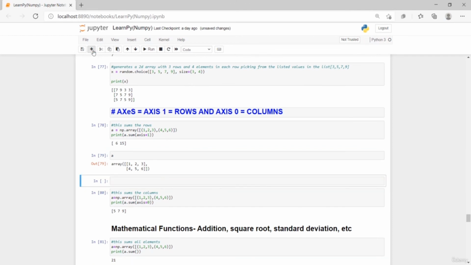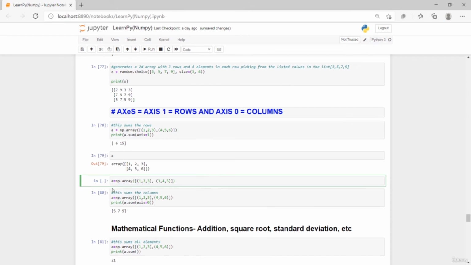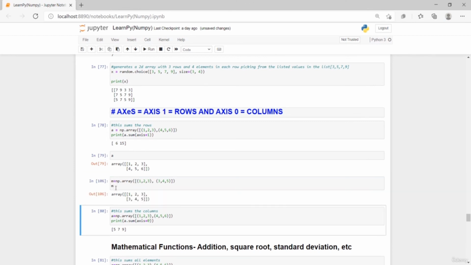So I'm going to add here. So a equals np, and then let me take this out, and then let me print a, and let me change this to m. I'm going to print m. And then we want to sum the rows.